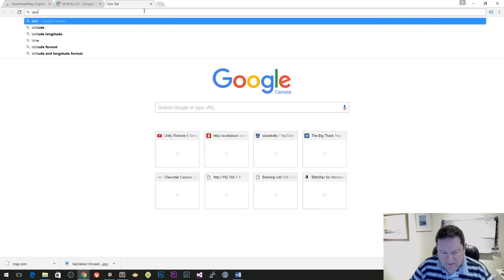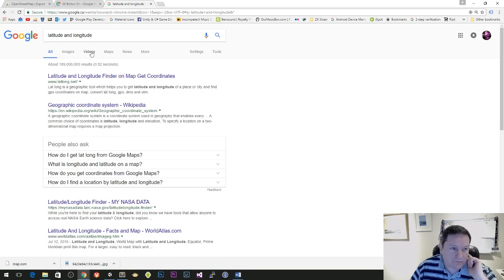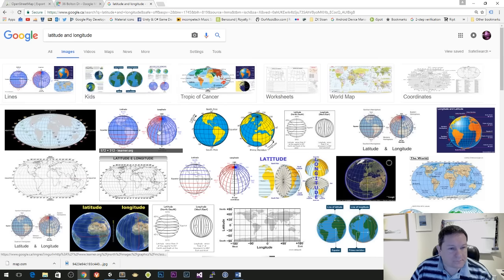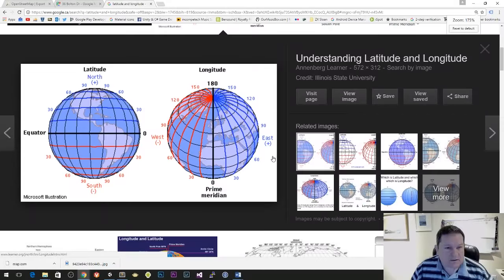If we do latitude and longitude, so latitude is the one that goes from north to south, and longitude is the one that goes from east to west. So if we look here, so here we have our latitudes. So our latitude starts off at 0 in the equator, goes to positive 90 in the north and negative 90 in the south, and then our longitude goes to 180. So we're going around half the globe in a positive direction, positive to the east and negative to the west. So that's the sort of best description there, that's what latitude and longitude is.